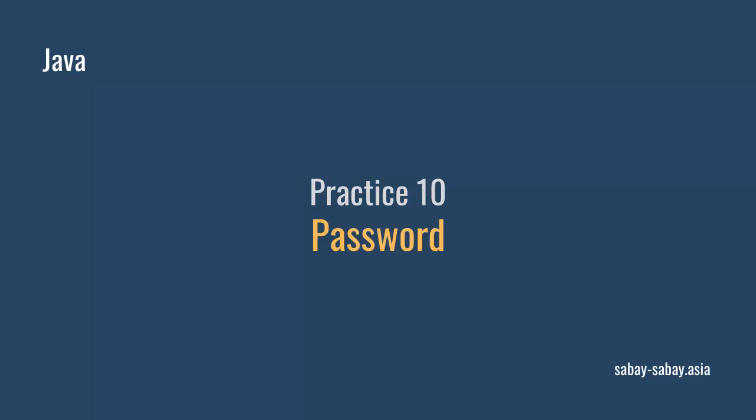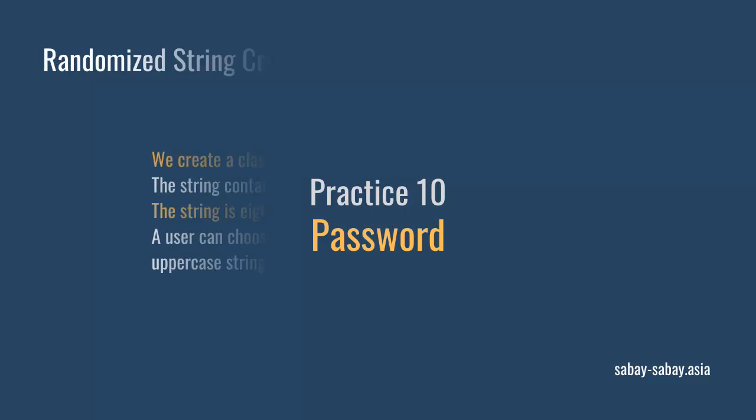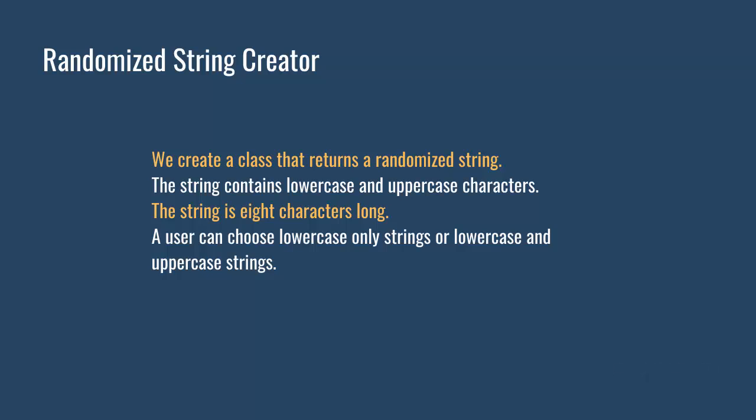We are going to create a class that returns a password this time. It would be better to refer to the example when you try to write the password program. I will explain the example classes first, and then give it a try to do a practice. We create a class that returns a randomized string.